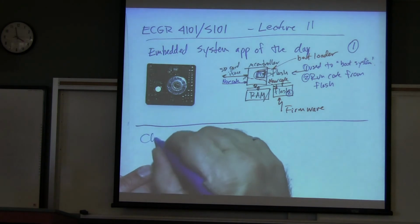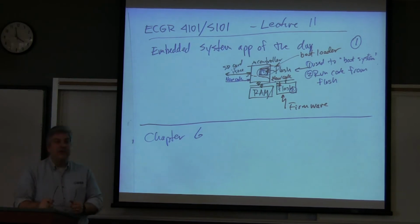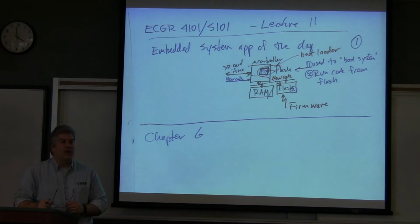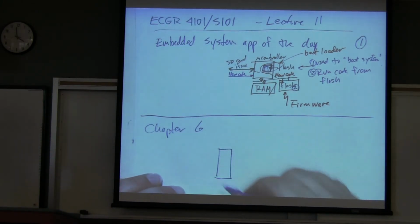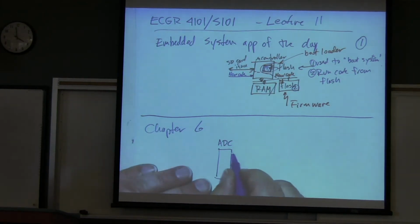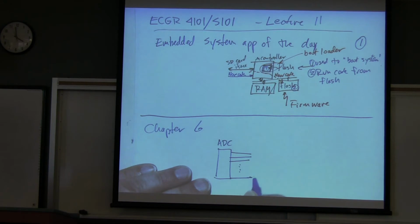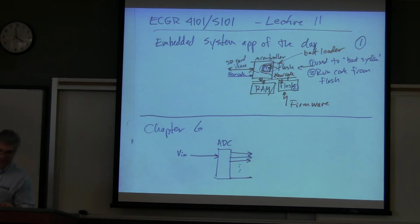Okay, let's look at chapter 6. Chapter 6 now is talking about A to D, converting between the analog and digital domains. Now, we got a flavor of that in our second chapter, when we're looking at conversions and why you would want to do that. So again, let's look back at some of the main concepts associated with that. It's really easy to imagine that we have the following inputs to our A to D conversion unit, or our ADC. In our basic ADC, you will have your VIN, in other words, whatever you are trying to measure. And that's your analog input, right?